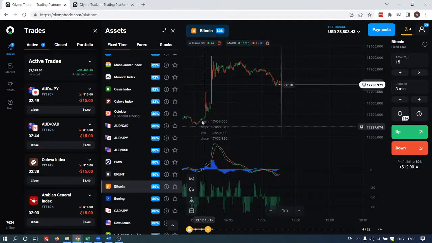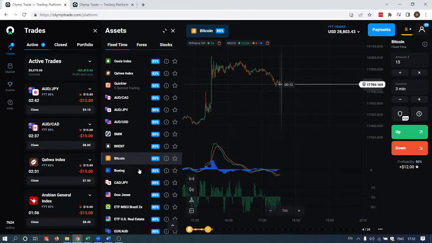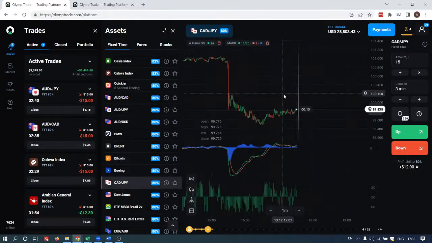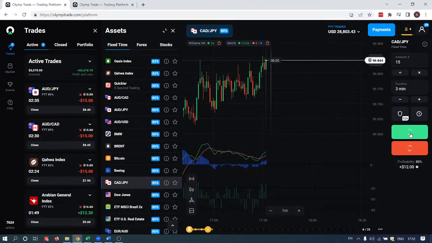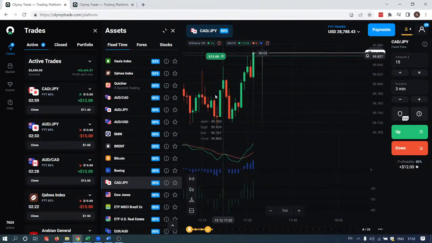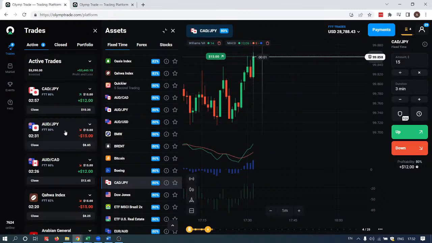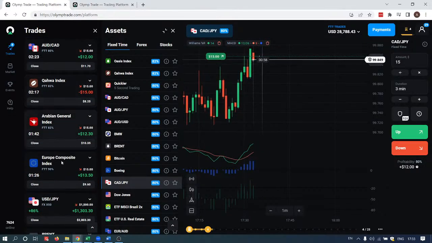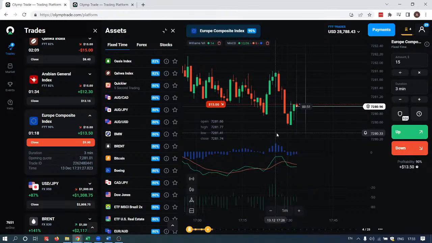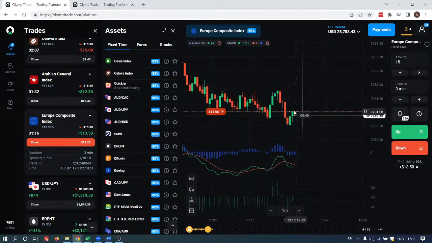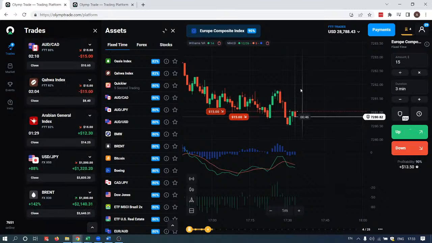Okay, Bitcoin, wow, there was a significant rise in price. We were close to 18,000 on Bitcoin. Now we've dropped a little bit, but that is still a pretty good number. And Canada GPY. All right, guys, I think this is going to be it. I don't want to open any more trades as of now. I already have quite a few trades, but I would probably want to open one more trade.